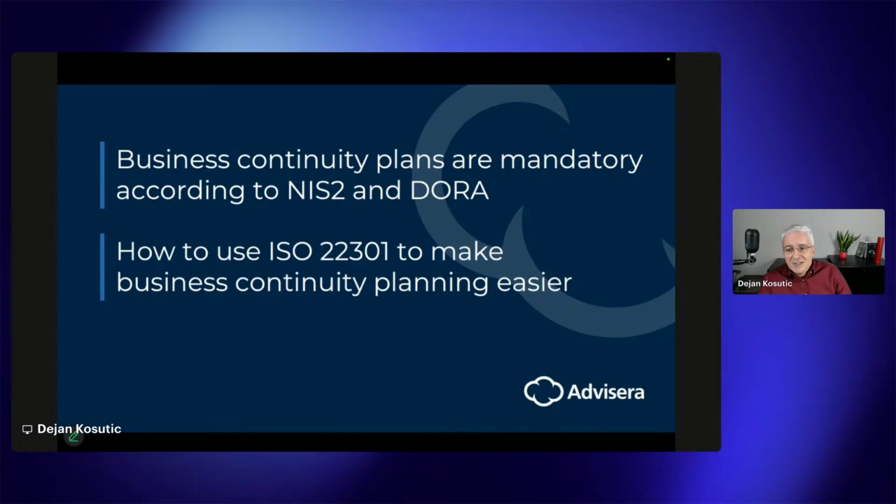And the thing is that if you use ISO 22301, as I mentioned, a standard that is focused on business continuity, then the planning will be much easier because 22301 gives you a much clearer idea on how you actually do this business continuity planning, and it also gives you a very clear idea on what you have to do before you write these business continuity plans. So how you do the business impact analysis, business continuity strategy, these kind of things.